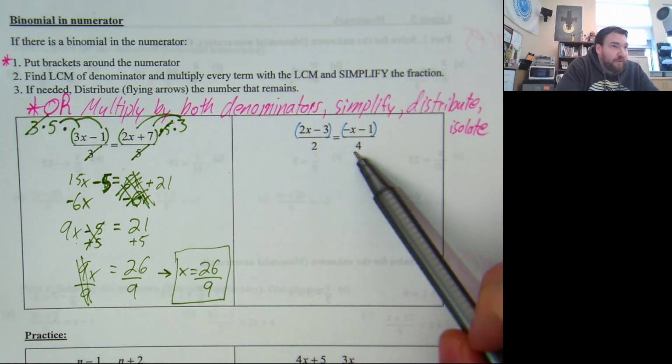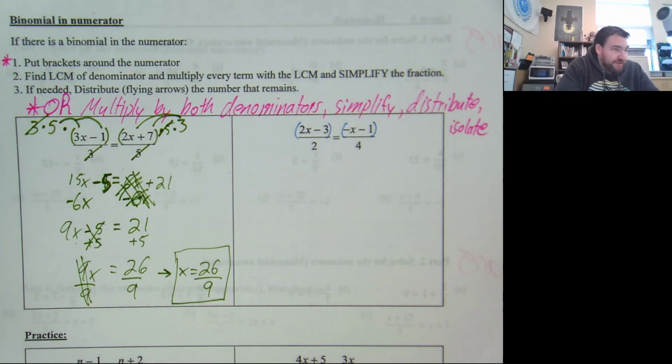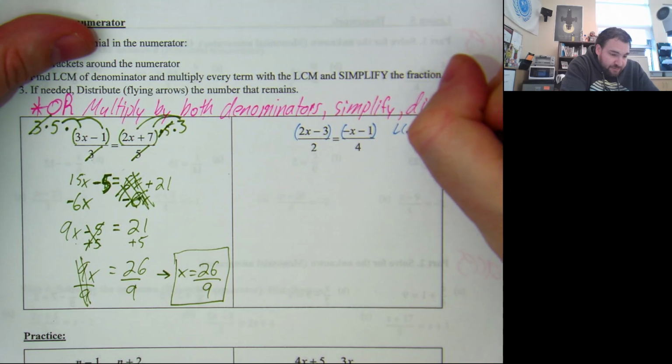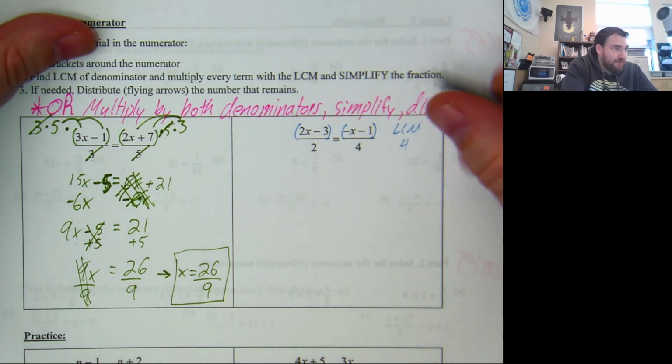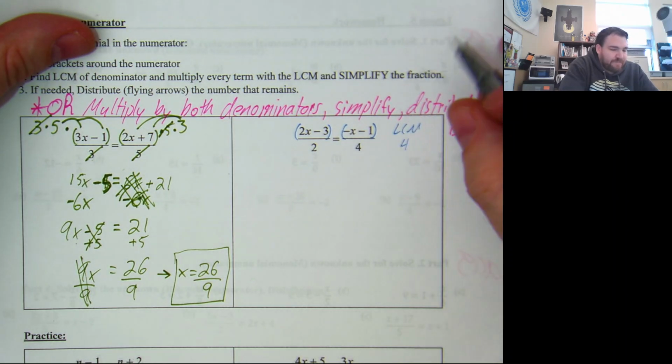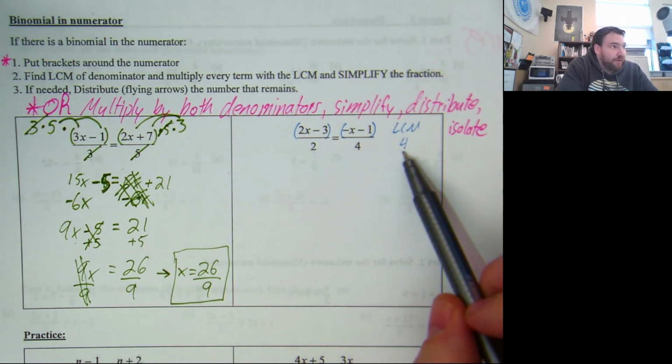Well, my denominators are 2 and 4. What is the smallest number that 2 and 4 both go into? What are the numbers that 2 and 4 both go into? They both go into 4. They both go into 8. They both go into 12. If you don't pick the lowest one, you'll just have some more stuff to simplify at the end. But if you can identify the lowest one, it'll make your life the easiest. The lowest of all the multiples is 4. Do you want me to go through again how we found that? Does anyone want me to review lowest common multiples? Okay. Lowest common multiple of 2 and 4 is 4.